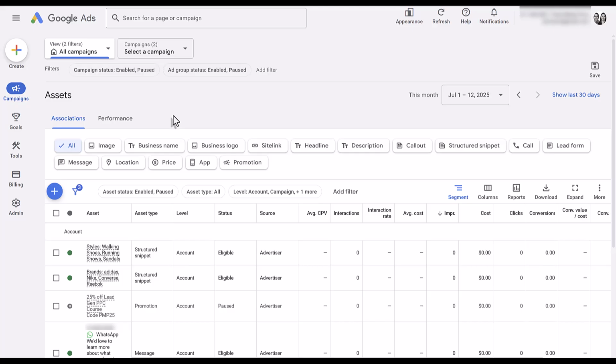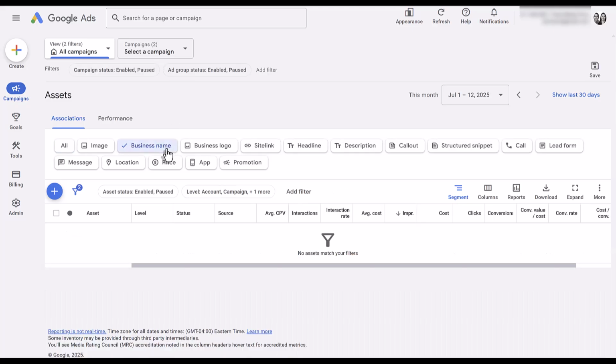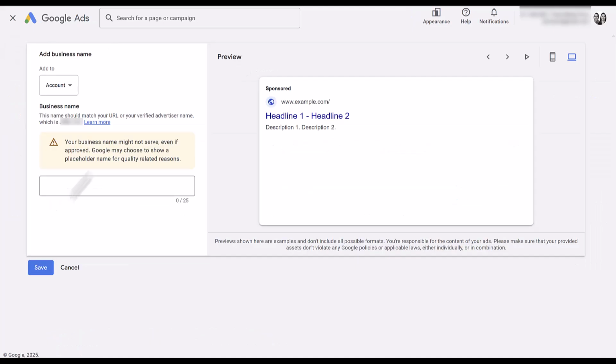Okay, coming back to the assets page within our account, we're going to look at setting each of these up. First, let's just go in order and choose business name. I'm going to click on the blue plus button, and first we see that there are certain levels where we can add business information assets. By default, it's going to go to the account level, and that's typically what you need. So you can set it up once and it'll apply to all of your search ads.